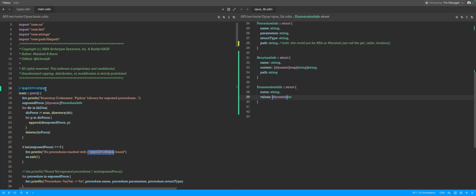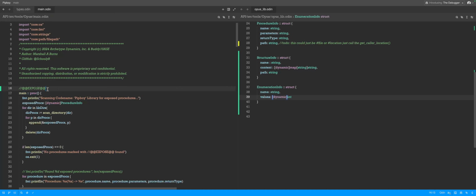So right now, all you would do is use this comment on the line directly above a function declaration, and it would expose the name, the parameters that the function takes. If nothing, then it's nothing, right? None. And then the return type. If there is no return type, it just uses void.